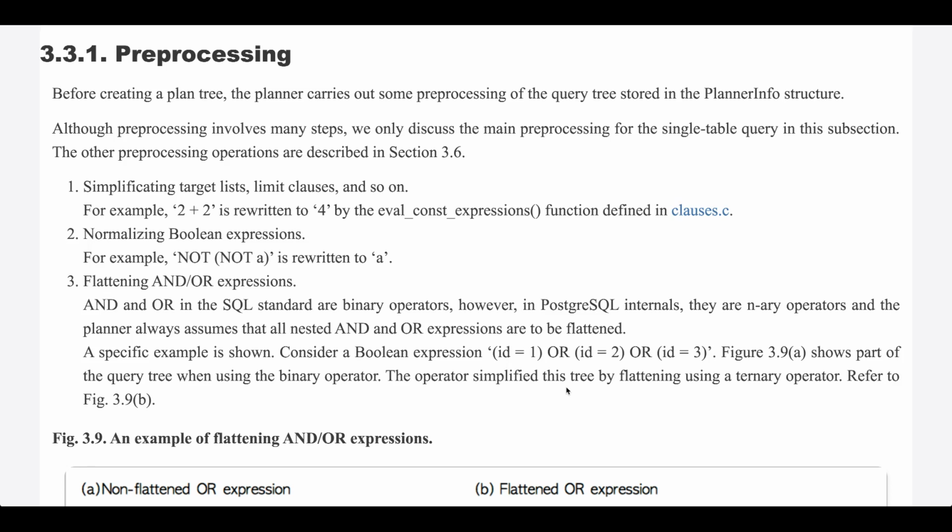Before creating a plan tree, the planner carries out some pre-processing of the query tree stored in the planner info structure. Although processing involves many steps, we only discuss the main pre-processing for the single table query in this subsection.